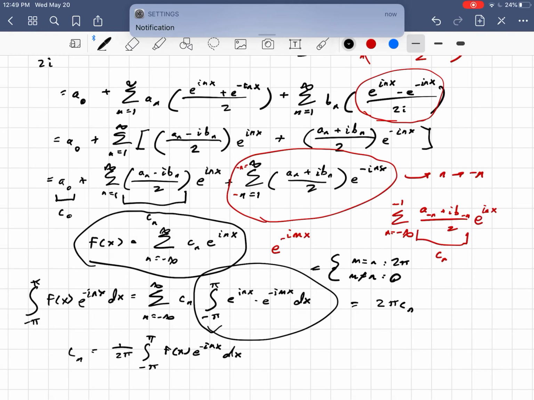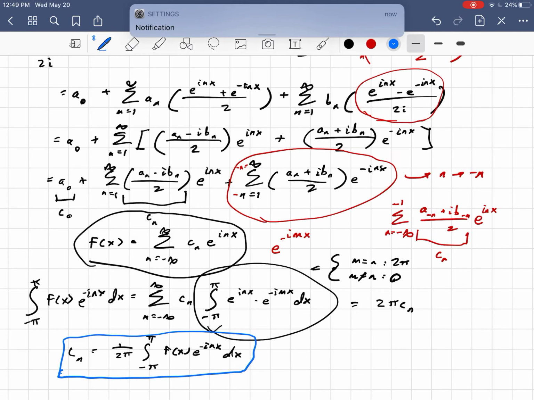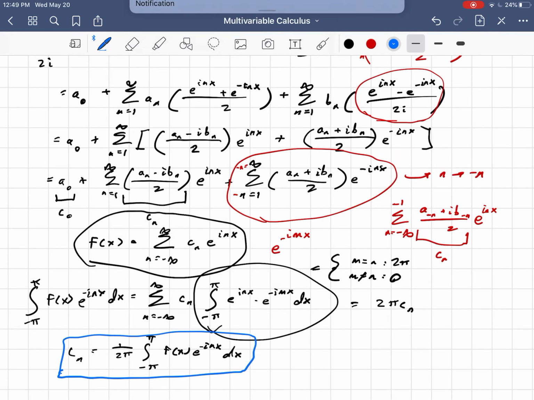And so this right here is really the only building block of our Fourier series, which is nice because it's less things to remember. First of all, you only have to remember one formula for c sub n, and it's only one summation, right? From negative infinity to infinity. It's not two separate sums of sines and cosines. So personally, I really do think that the complex Fourier series is easier than the real-valued Fourier series, but that's up to personal preference, really.